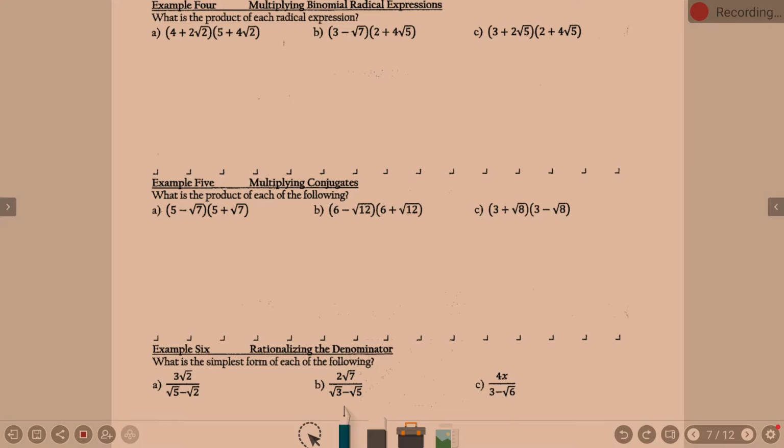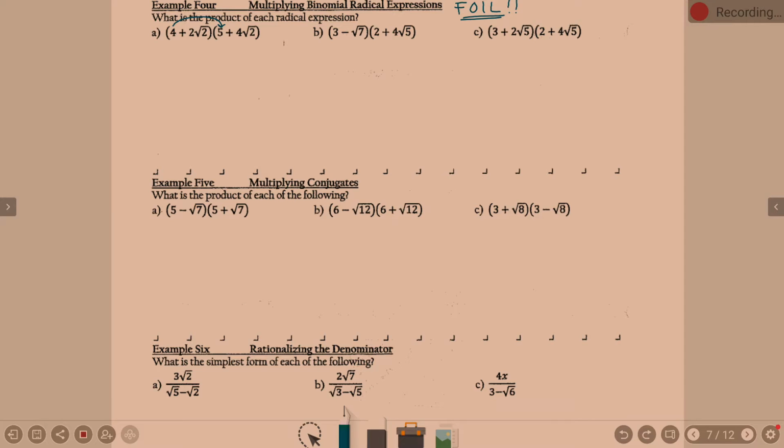FOIL. Some of you are going to say distribute, right? It's not that you have to know this as FOIL, but what I tend to say here is FOIL. Because when I say FOIL, that jogs a lot of your memories, doesn't it? If I just say distribute, maybe not so much. So when you see 2 times 2, we are foiling or distributing. So let's go ahead and do this A. So first means I'm doing first term in the first parenthesis times first term in the second parenthesis. It's your first. What's 4 times 5?